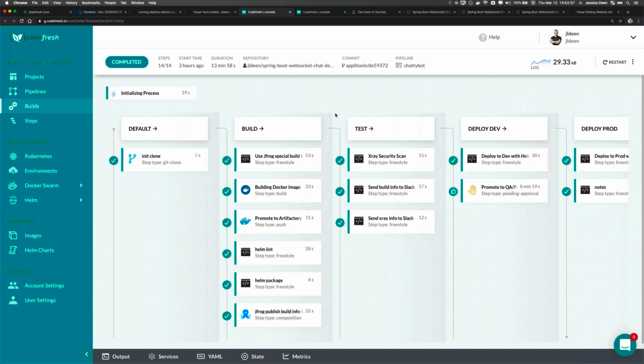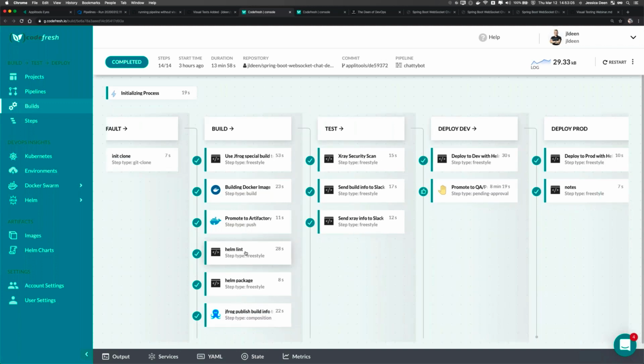I'm not having to log into a giant build server and make sure I have all these things set up, all of my Java dependencies, Maven, tools, etc. Instead, I have access to just what I need because I'm running just Docker for my Docker image. I'm running just JFrog for my Artifactory image. I'm running Helm lint or whatever I need, I'm just specifying in the container.